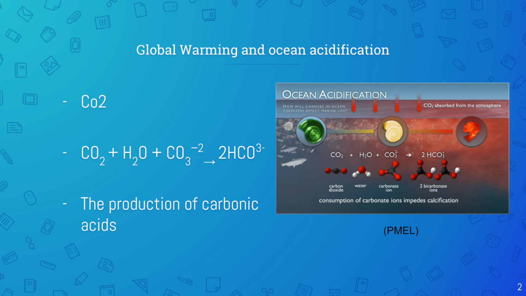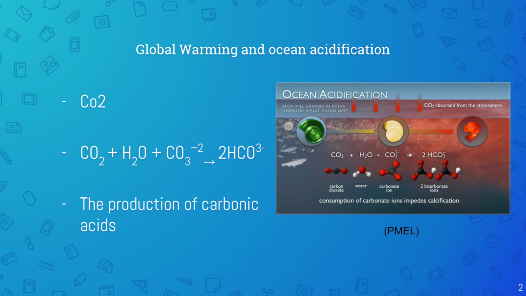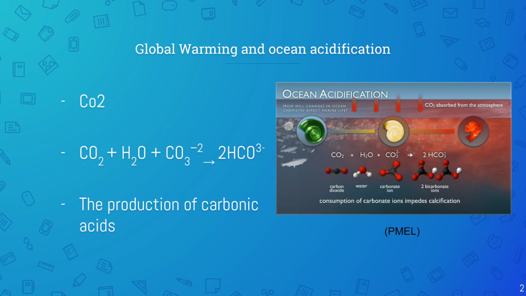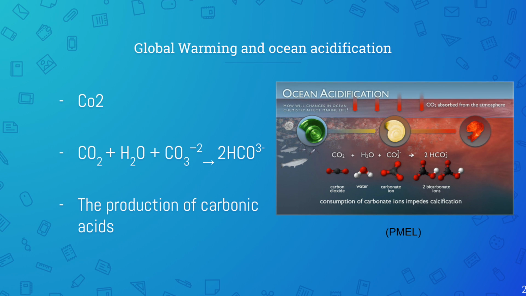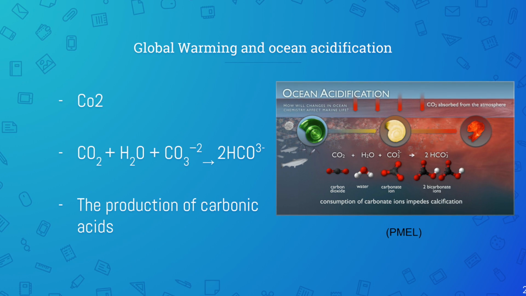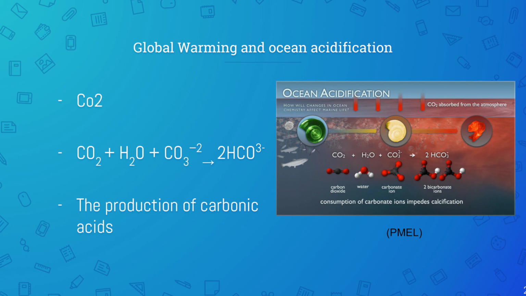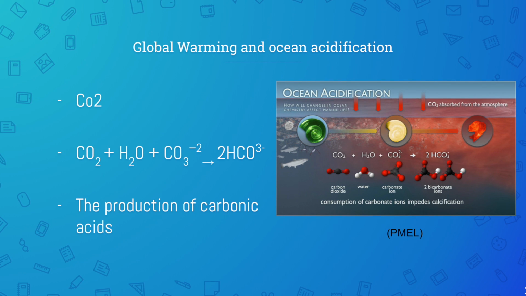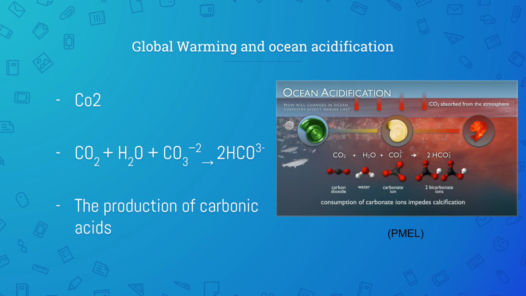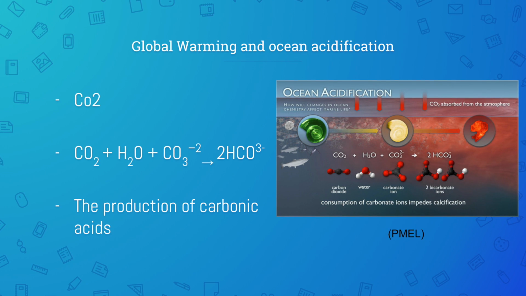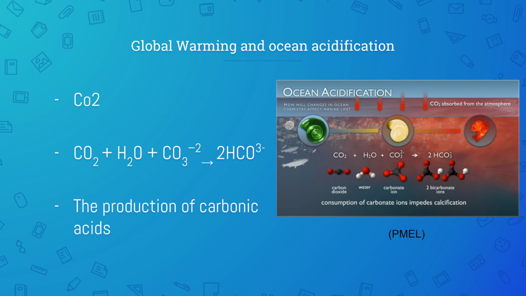According to an article by Adam Jones published in The Guardian, our ocean absorbs about 40% of the carbon dioxide that is released. Both global warming and ocean water get affected by CO2, as global warming is an increase in temperature and ocean acidification is an increase in acidity in the pH level, and the water gets hotter. So basically, global warming and ocean acidification are similar, as their cause comes from the CO2 that is produced.